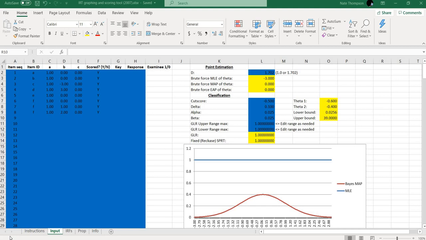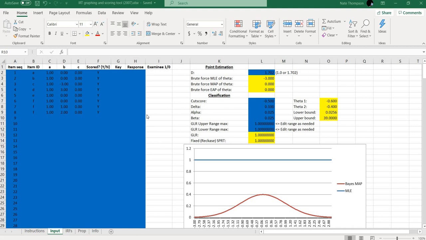So you'll see on my screen here a Microsoft Excel spreadsheet that I've designed to demonstrate how item response theory scores. A free version of the spreadsheet is up for download on our website. I'll provide a link in the description. So you'll see here that I have a simple item bank of 8 items with their A, B, and C parameters, and I've set them all to be scored. And what we're going to do is give some response to these questions and explain visually how it's used to obtain scores.